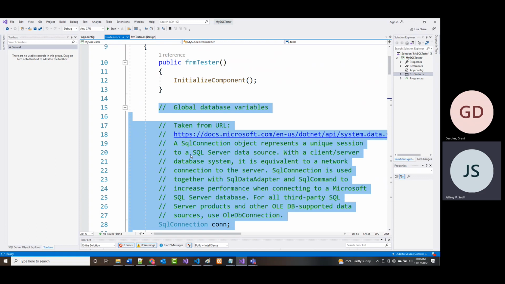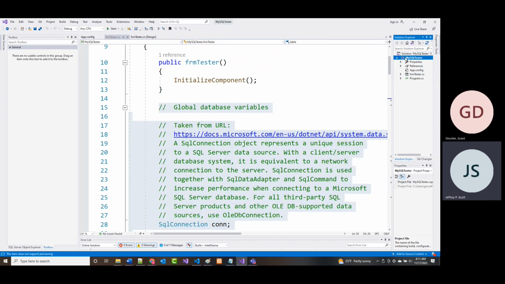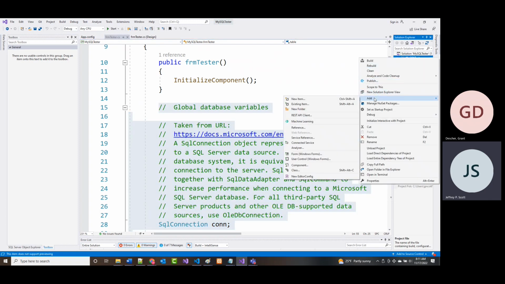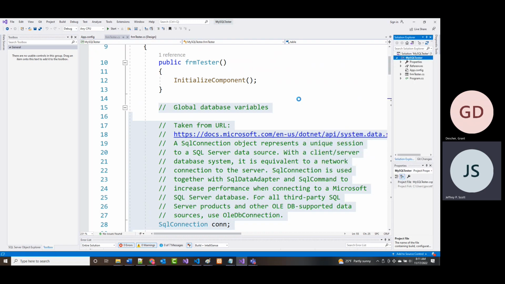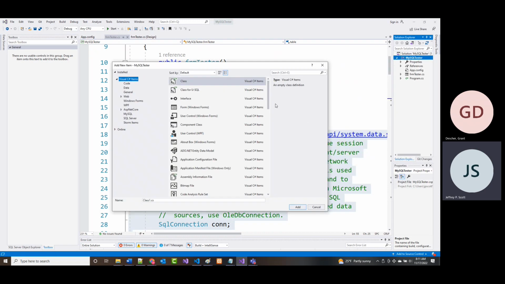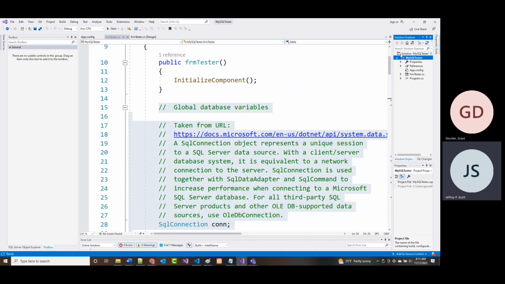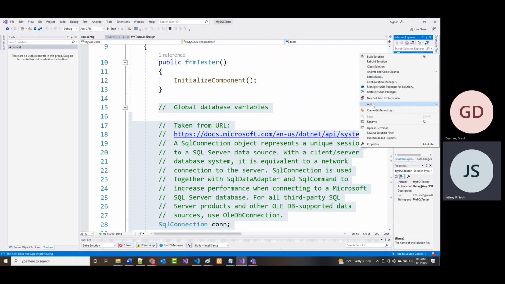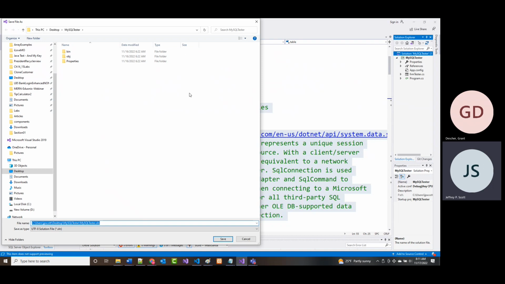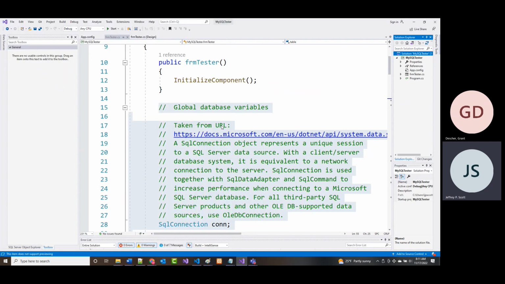And what I mean is, for example, I'm going to come in here when we create the project, and I'm going to right mouse click on here, and I'm going to choose add, and put in a new item here. Maybe I'm doing it the wrong way. We're going to come in here on our solution, do an add, put in here new item, and we're actually going to use a class library from chapter 16.